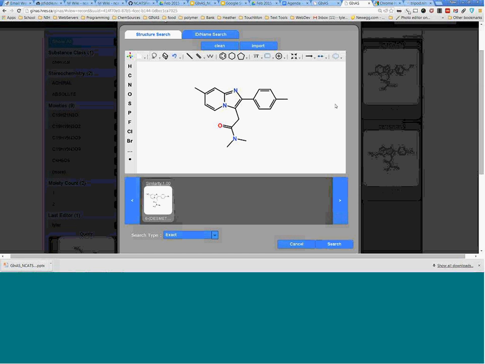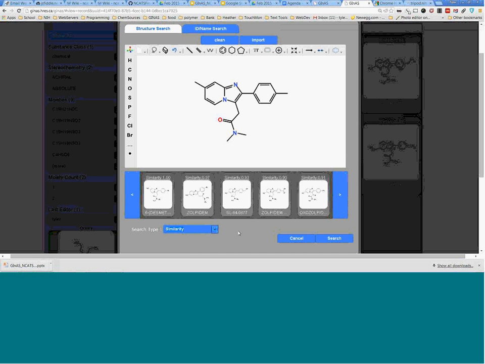In the case of zolpidem, you get a structure that has a similarity search. It's interesting. The things that are similar to zolpidem down below, you'll see that actually none of these chemical structures are identical.